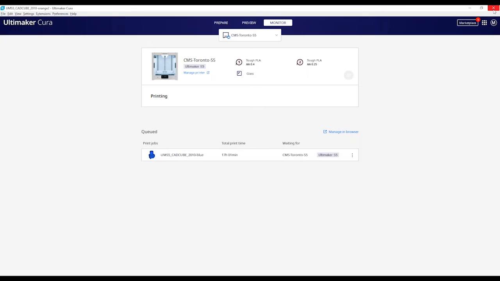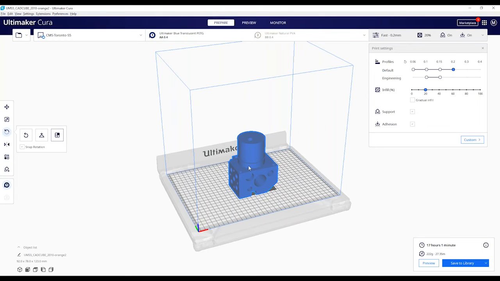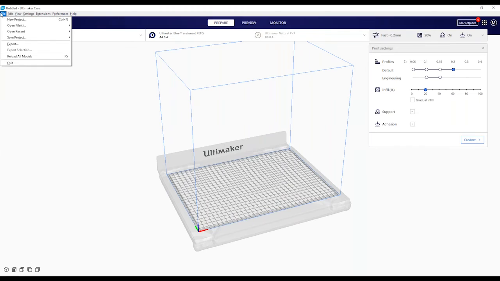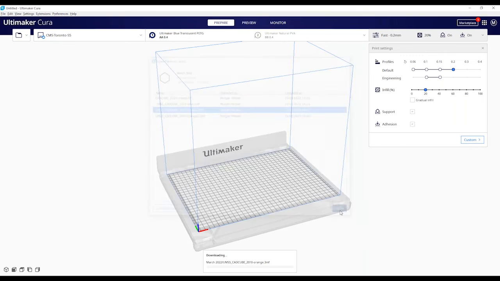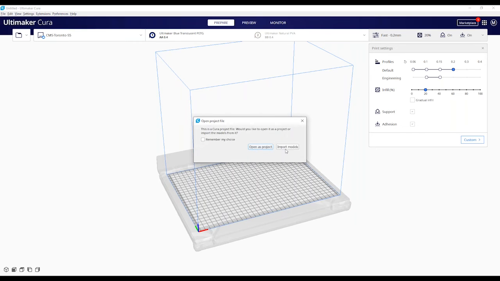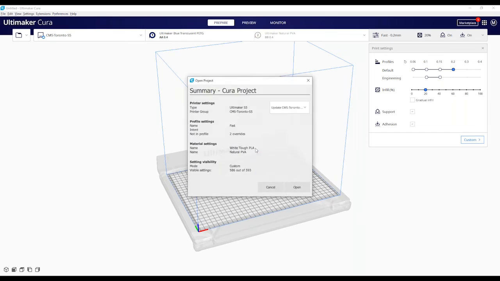So I'll quickly hop back over here to Cura and show you how you can access files directly from your Ultimaker Digital Factory library. File, open, you can open a local file or from the Digital Factory. I will get the one that I did with the white material that we saw a moment ago. It asks me if I want to bring in just the model or the project, which is all of the settings.